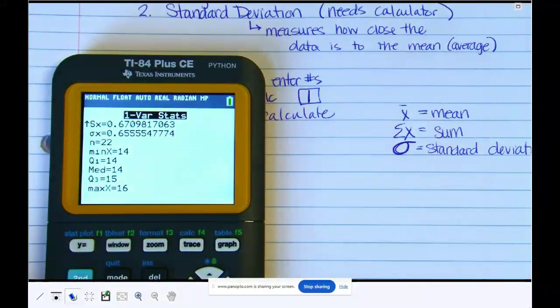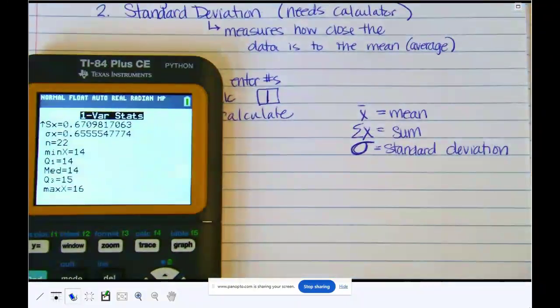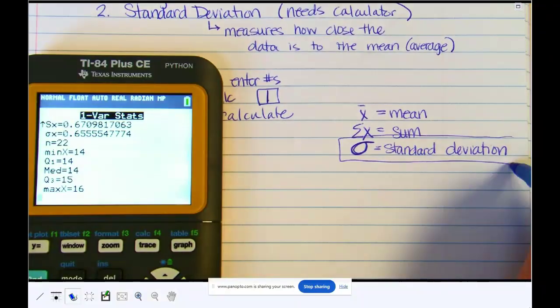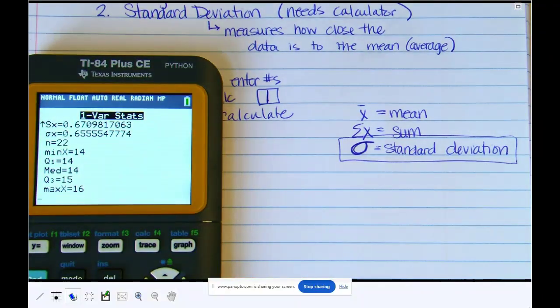So when we're talking about measures of variation, it's this guy that you really need to find. It's the snaily thing. Our standard deviation of the ages in our class is 0.66 when you round it. That's a very small standard deviation, which we would expect because everybody in this class is 14, 15, or 16. Everybody that gave me their age.